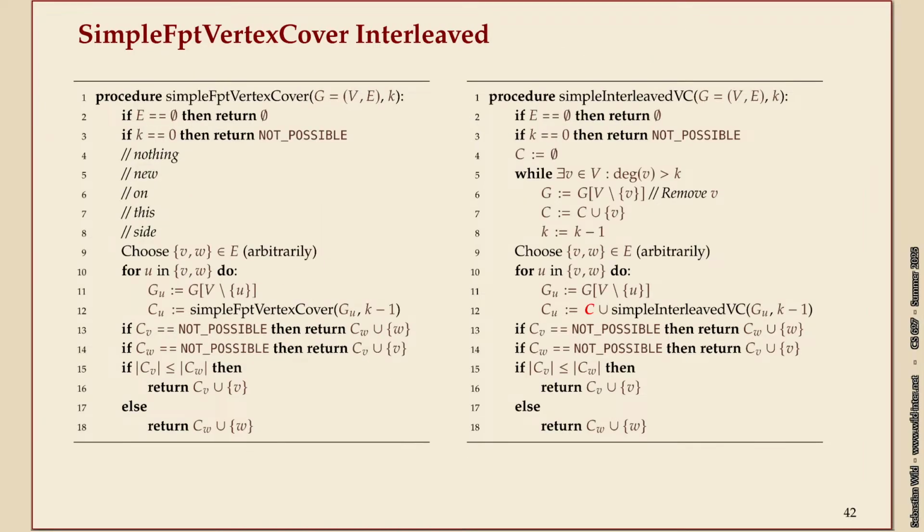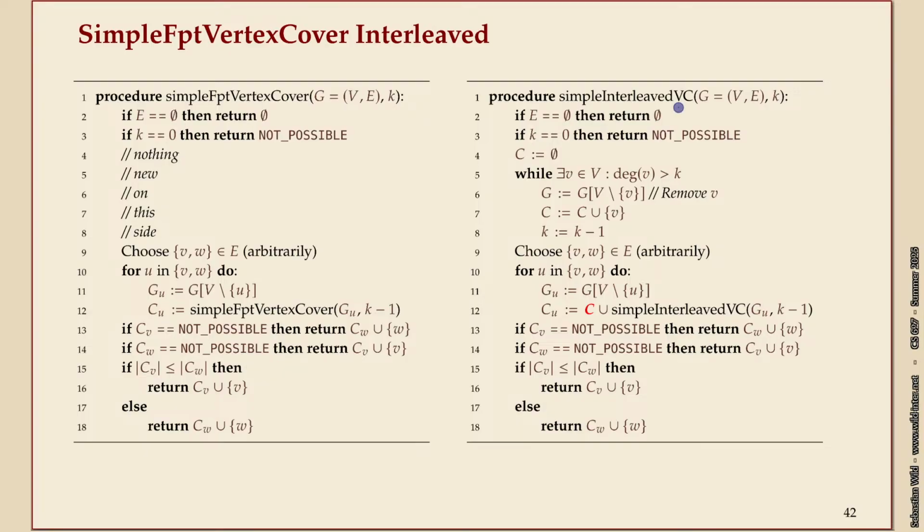And so here's some code how this looks, because it's so long ago. Simple FPT vertex cover here is as we had it back then. Basically some base cases, otherwise we choose an arbitrary edge, and we take the 2 options. Either of the 2 endpoints has to be included. And then here we can even be smart and return the larger of the solutions. That wouldn't be necessary for just the search problem.